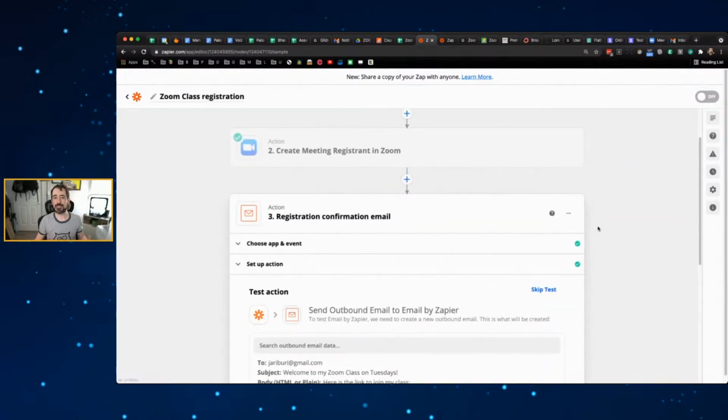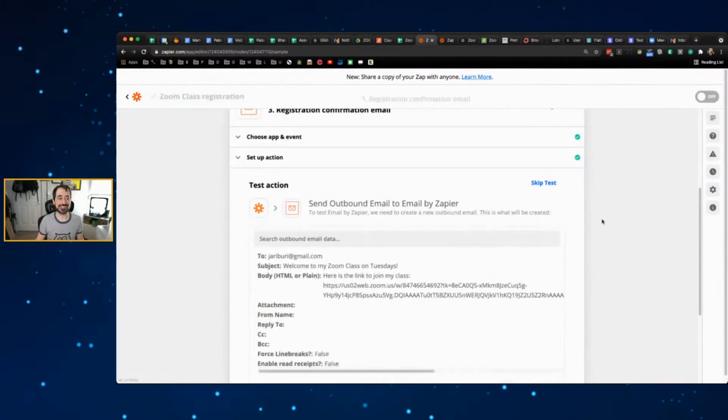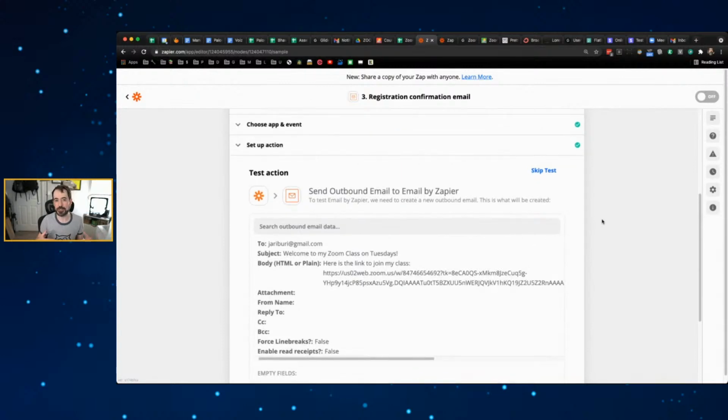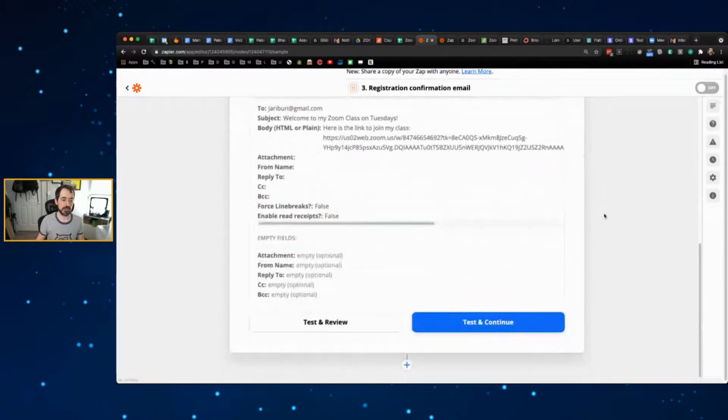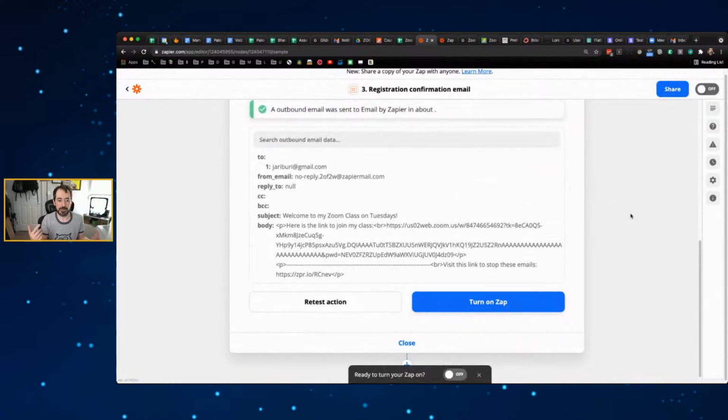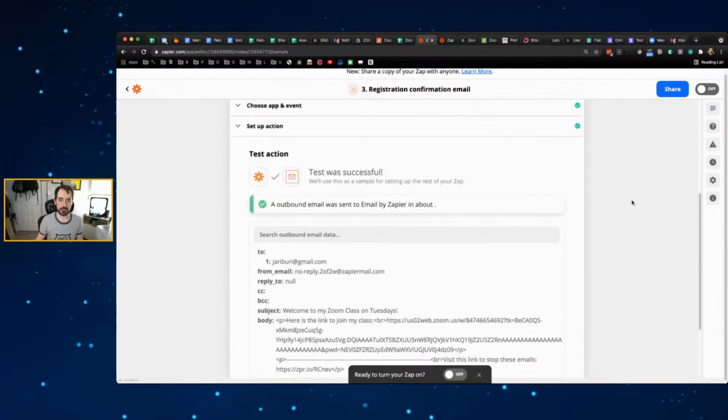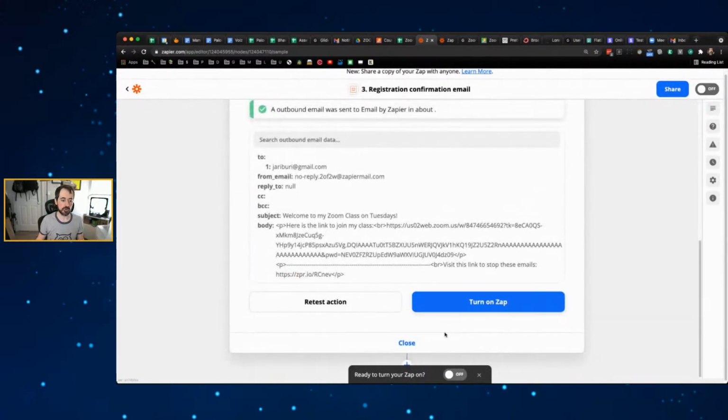So that's how simple it is to add an automatic email. Another thing I usually like to do is send myself an email confirming that I had a new sale, which you're going to find out anyways, because if you connected via Stripe, you're going to get a notification saying that you got a new sale. But you could also set it up here as well. You would just create another email notification, as many as you want to, right? But anyway, the moment you edit your Zap, you have to turn it on again. So I'm going to turn it on again, and now this is live again.